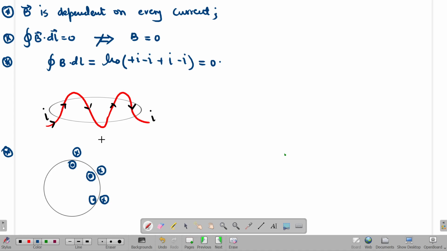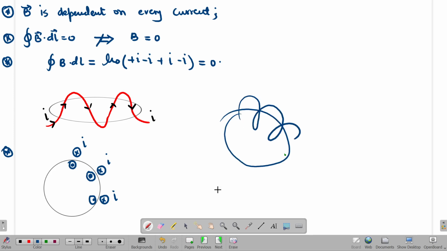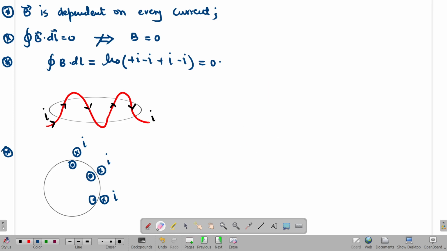Then I told you to find the magnetic field inside this loop. So what will happen is that the outside wire segments will not be considered now. Are you able to get me or not? Because see, this is a different kind of loop. In the first case it was totally different, and here too it is different. There is a segment which goes outside of the loop. Are you able to get me or not?